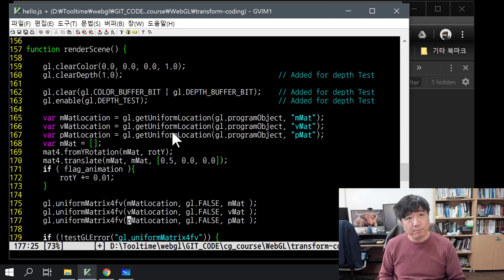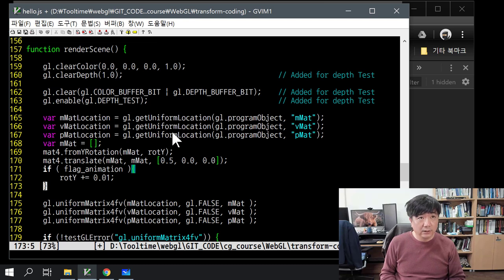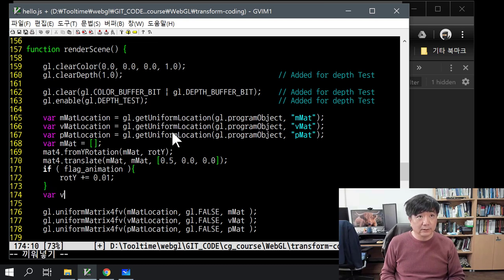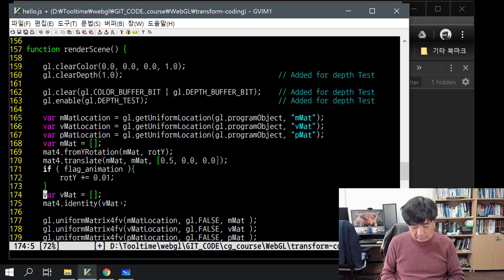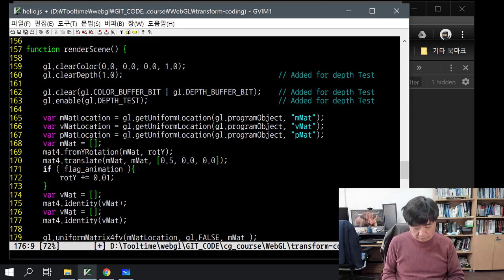Before we change it into new code, we will test with a different matrix. So I will change it by B matrix equals, and then I create N, and the B matrix is the identity matrix. Okay, then B matrix. And I copy the two lines, and then I will make the P matrix with the identity matrix.